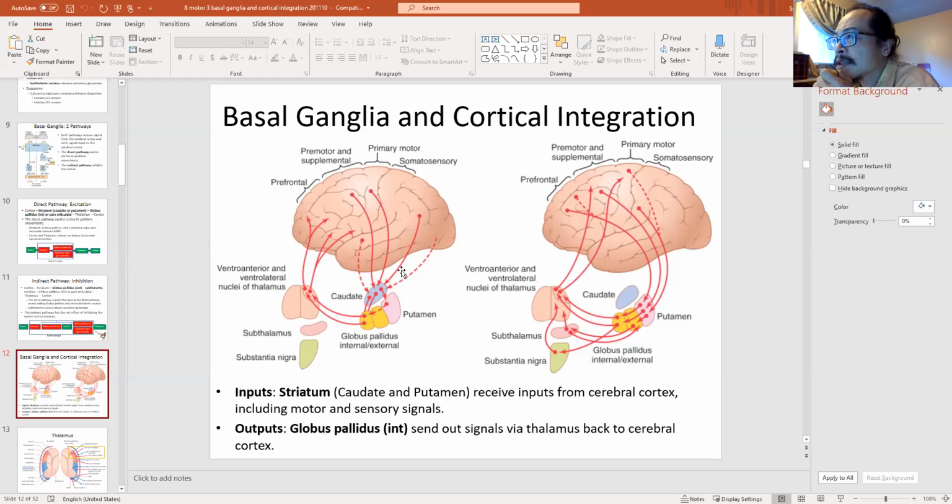And when they send back to the cortex, they can send back to the frontal. The frontal portion is more like decision making, or directly back to the primary motor to inhibit. So this is more like the indirect pathway to inhibit the movement. If it's the direct pathway, it typically sends signal back to the frontal. So this is the green light, and your brain will be encouraged to do it. If it's inhibitory, this will directly inhibit the primary cortex not to do it.